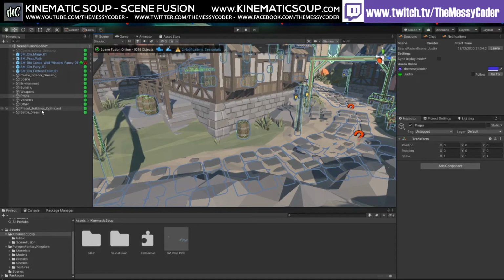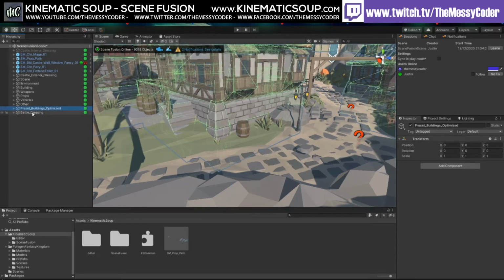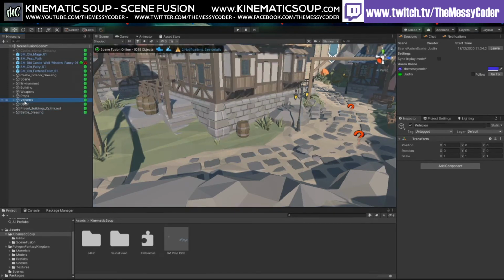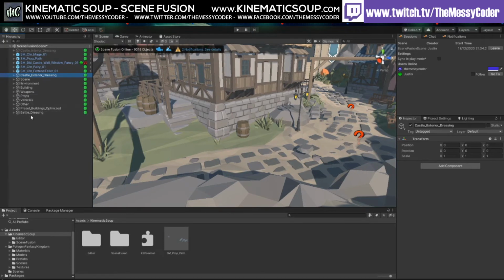So the host has got loads of stuff here. You basically put your component script on this, say don't sync, and work on these parts up here. When you finish on these up here, put the script on so you don't sync these anymore, and then you start syncing these bottom ones on and off. And then you're within your 2000. Yeah, you could totally do something like that.